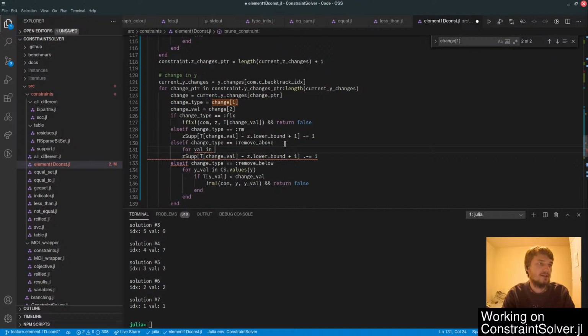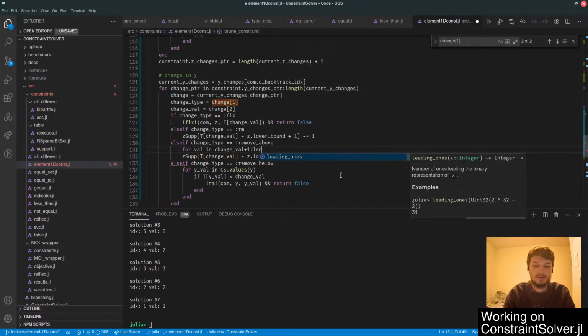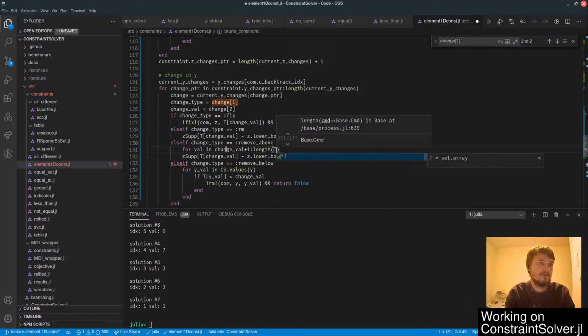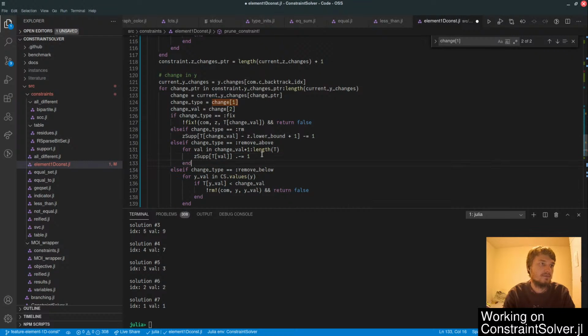for val in change val +1 length of T. And val this one.